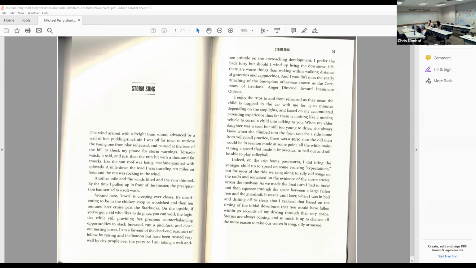Other things. I like that he's kind of sarcastic or snarky, in that he'll add a positive tone to something that's not so positive, like when he's talking about the kid who likes to do plays, but he counterbalances that with "your precious chores," or what we would constitute as chores that are not necessarily positive. Oh, the precious counterbalancing. Yeah. Good phrase.